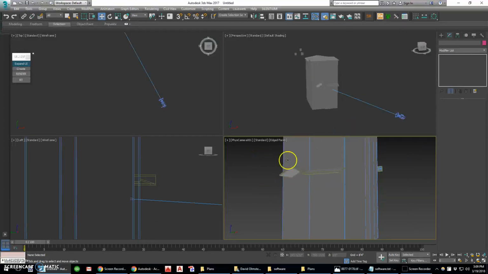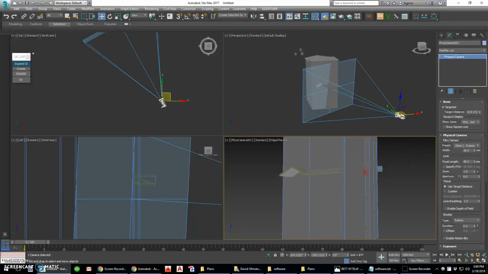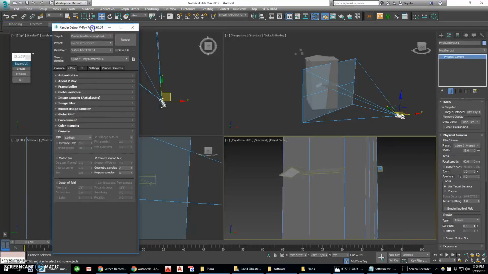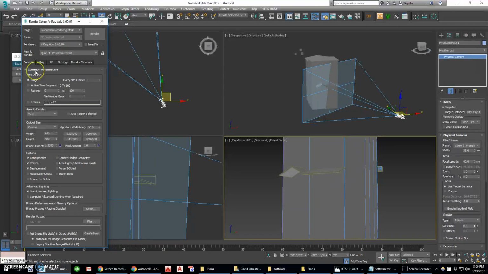The other thing I want to do is get my viewport to be the size of my camera. If I select this camera and start going through the options, the size of your render is more dependent upon your render settings, which I had dragged over here. In your common render settings, you want to change your output size to whatever you're working with. Well, I want to use a photo size, say 800 by 600 for now.